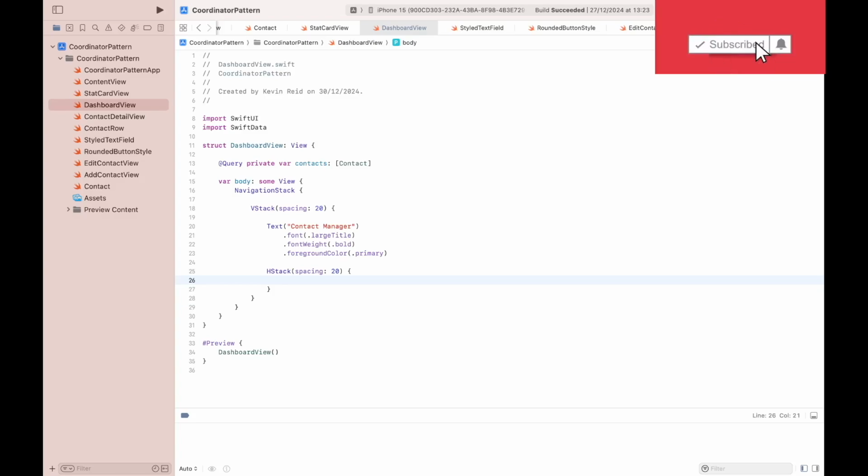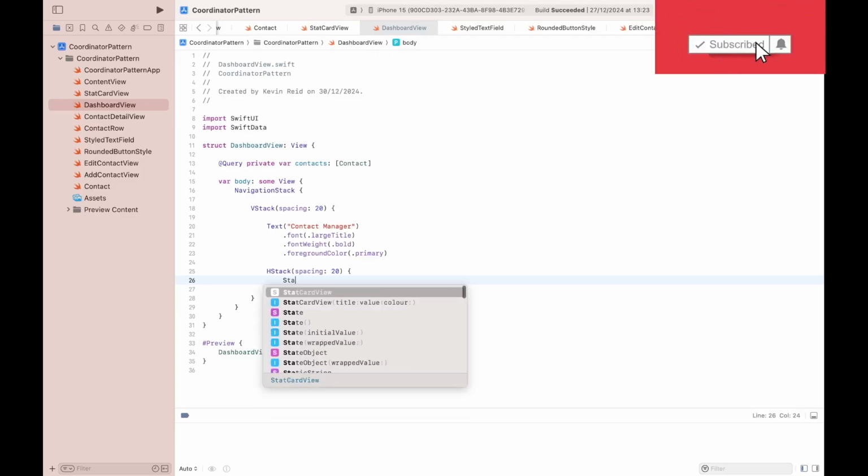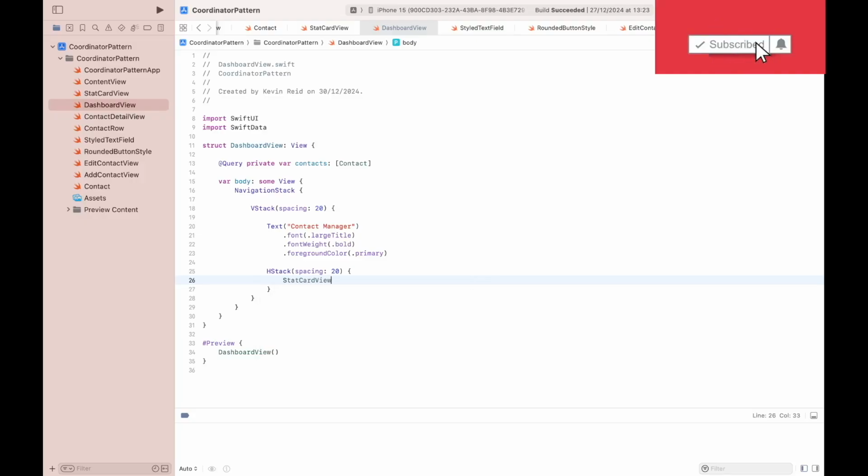to show the total contacts and the favorites, or the count of favorites that's in the database. So to show that information, we'll be using our StatCardView that we created in the previous tutorial.